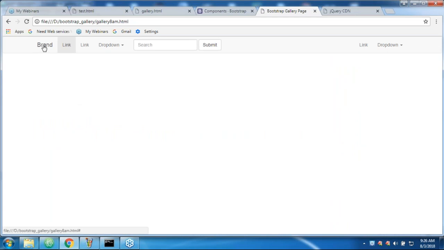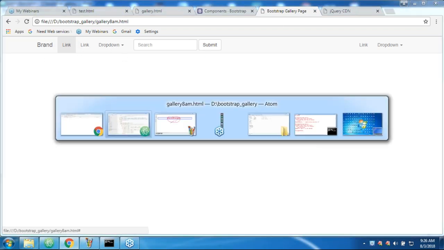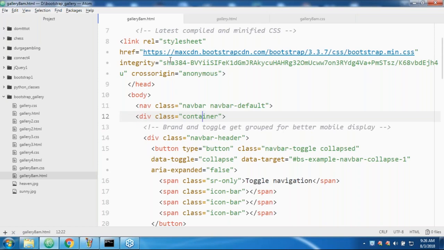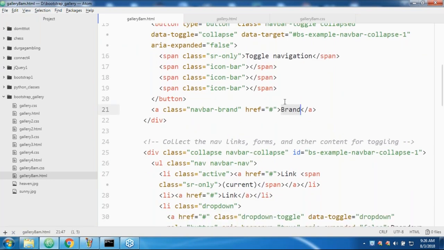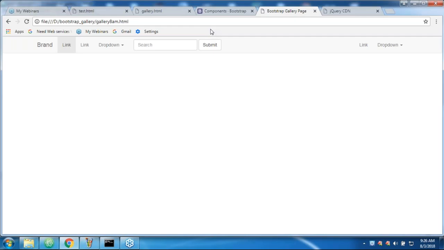Sir, now you may require to change all these things. Very simple, sir. Brand, links and so on. Brand, I'm taking Durga bar. Here, where is that brand? Can you please cross check, sir? Here, Durga bar, like this I'm taking. Because of Durga bar gallery, if you want, you can click, you can keep some hyperlinks and so on. You can change it, no problem at all. Sir, now the brand is Durga bar, perfect.